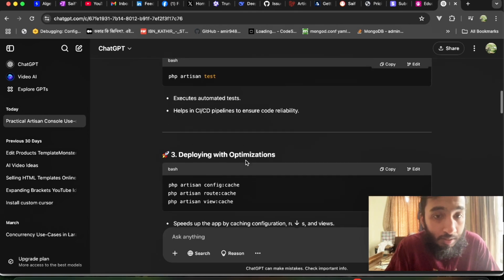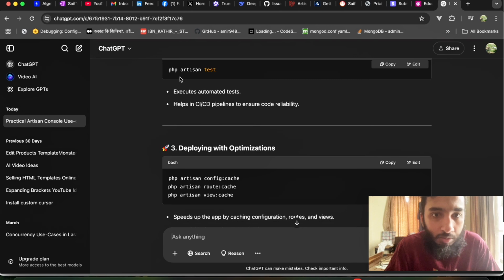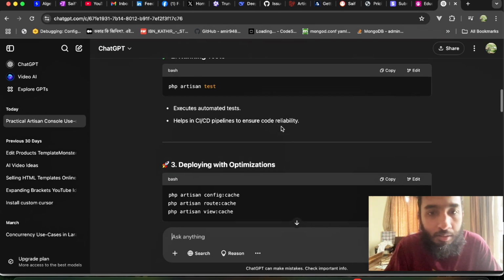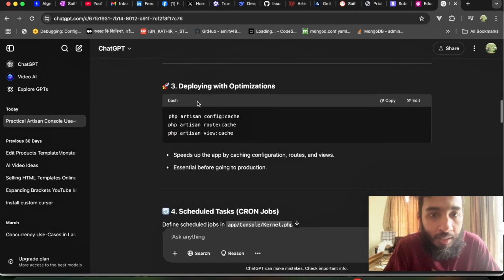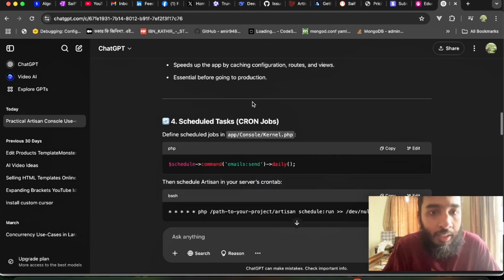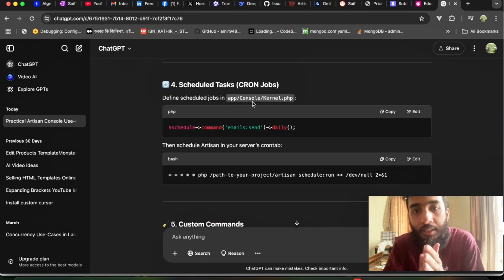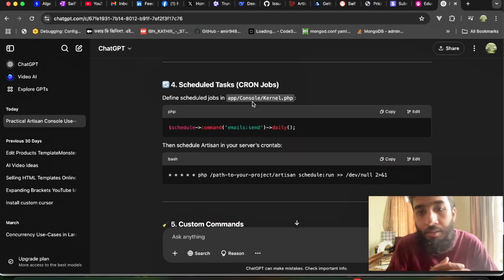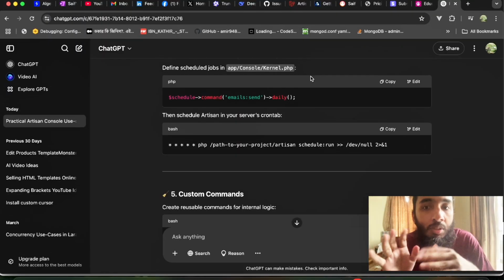Then running tests, which helps in CI/CD pipelines. Then deploying with optimizations, so we can optimize the application with config cache, route cache, view cache, etc. Then scheduled tasks, which we did one example of.